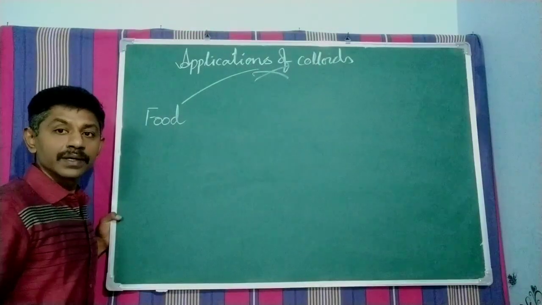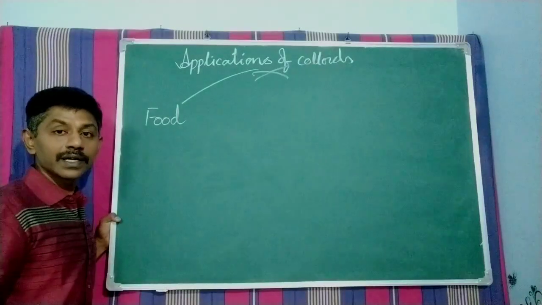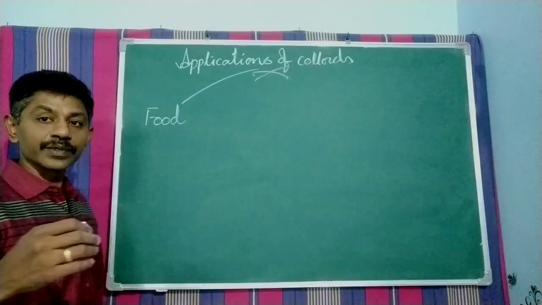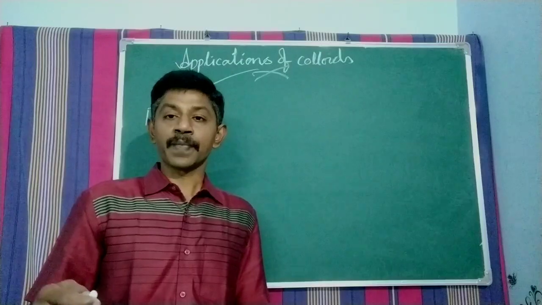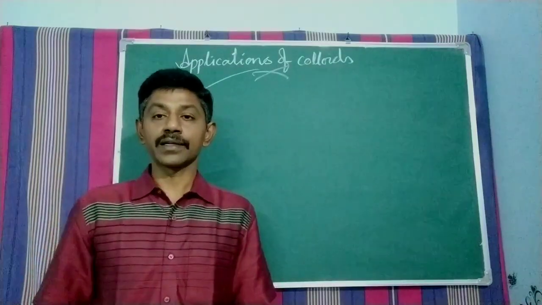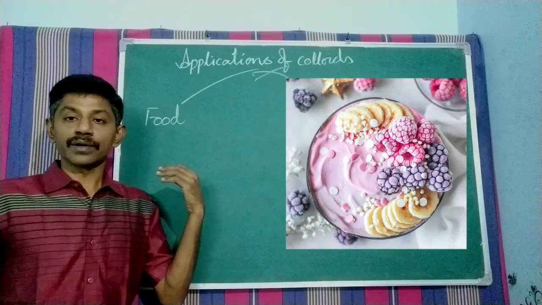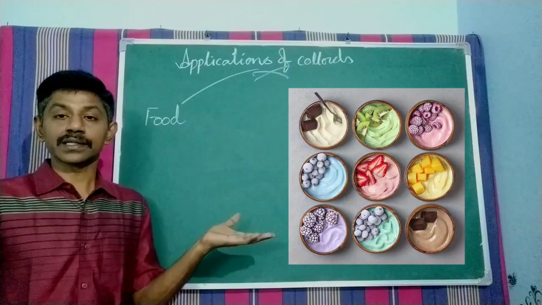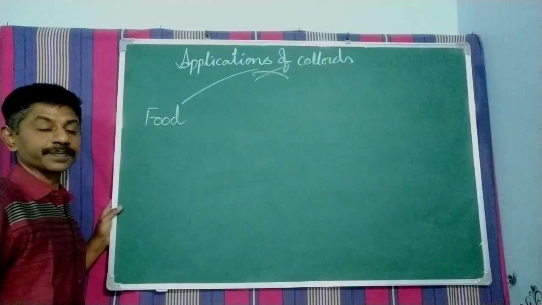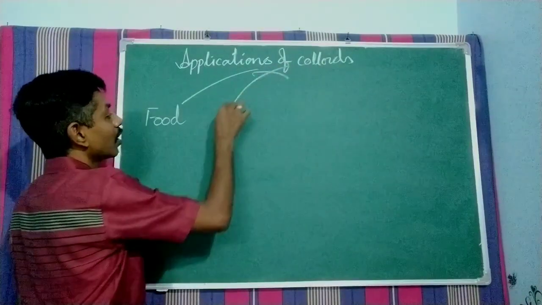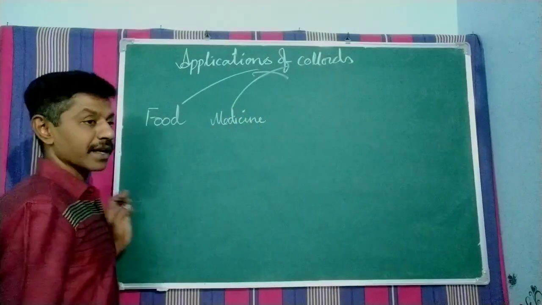Most of the food items we eat every day are made up of a colloidal dimension. Be it your food preparation at home, rice porridge, all the juices you take, ice cream, halwa, or if you take most of the milk products and ghee, everything is made up of a colloidal dimension. And how colloids are useful in medicine is the biggest area.